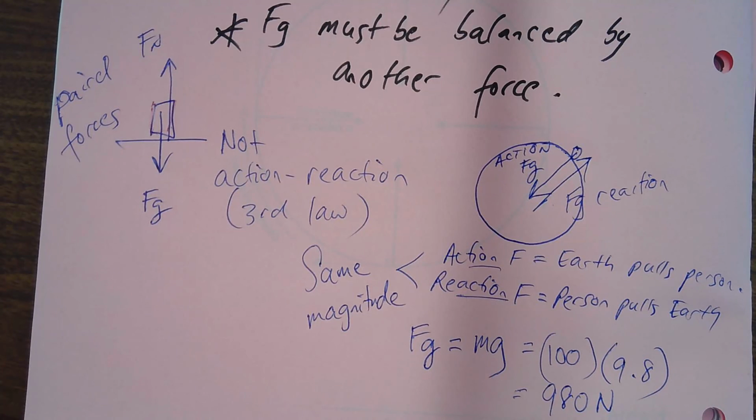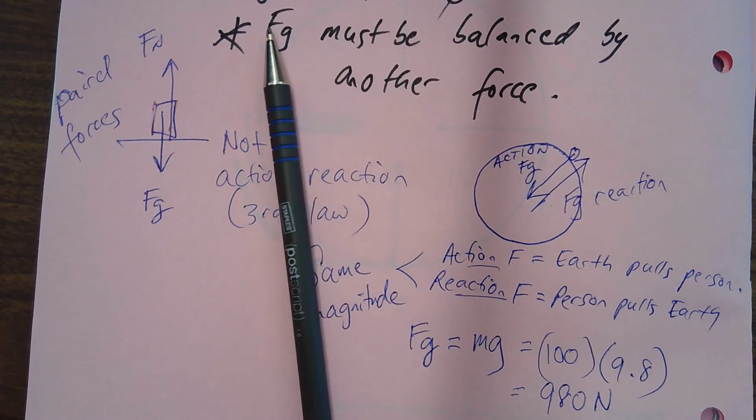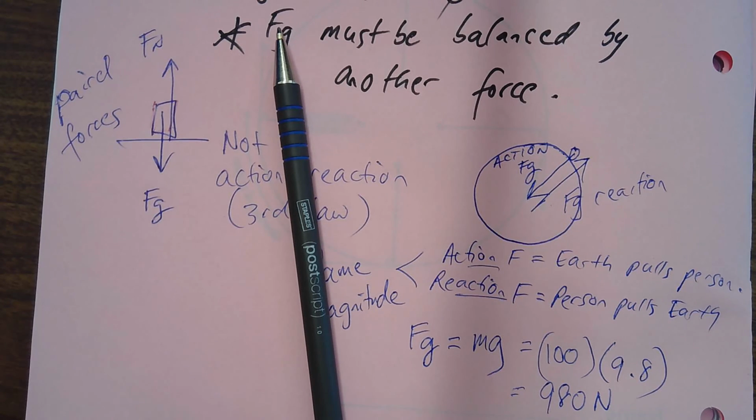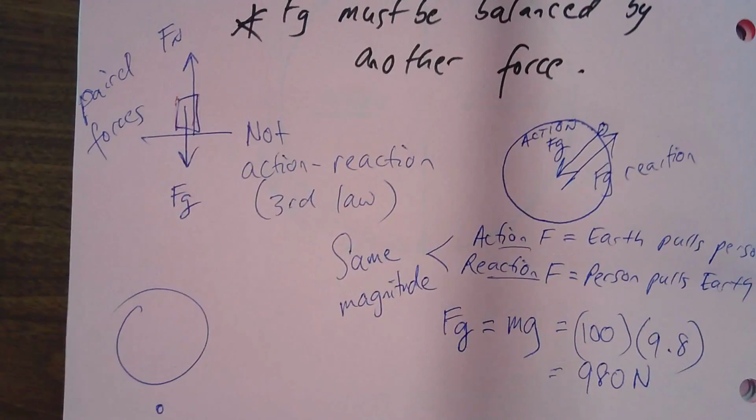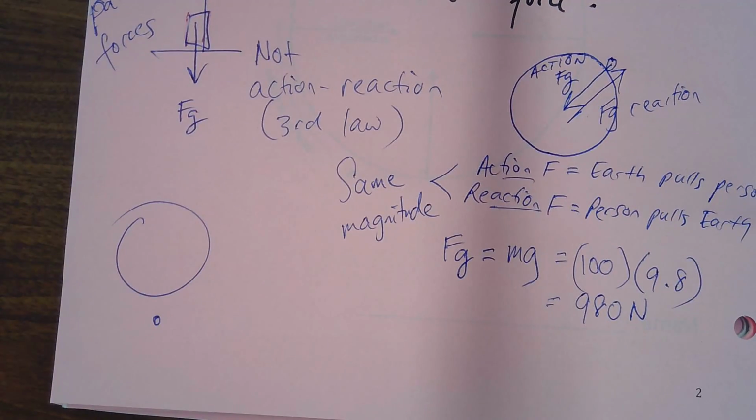So during free fall, and I didn't want to say this during the dynamics unit yet, when an object is free falling, Earth is pulling you down, but at exactly the same amount of force you are pulling the Earth to you. You meet halfway. When I say halfway, it's not halfway in terms of distance, but halfway in terms of the amount of force. So you're falling with 980 newtons of force, and the Earth is falling to your body with 980 newtons of force as well. Hard to believe, right? Let me elaborate on that.